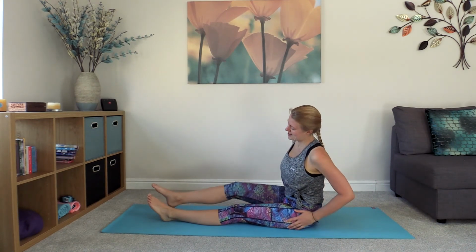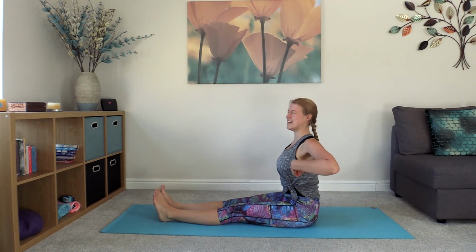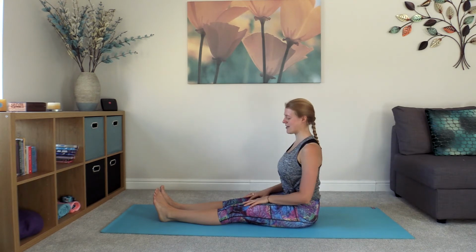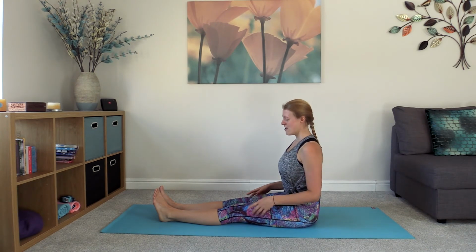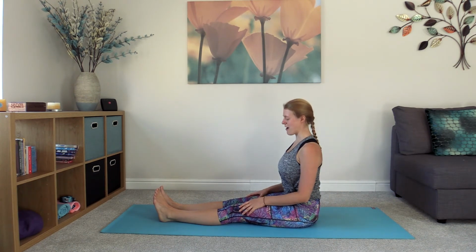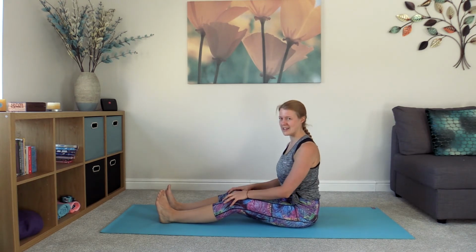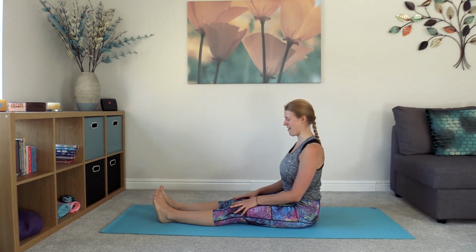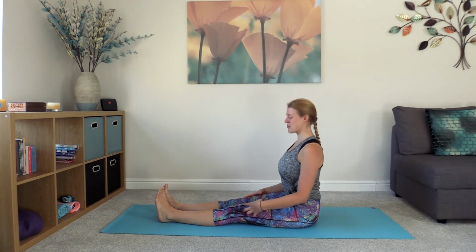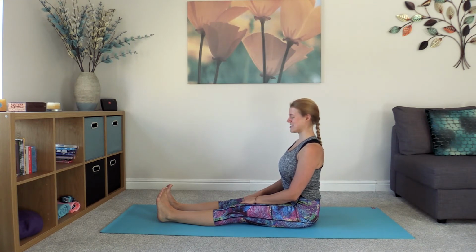So feet, legs reaching out in front. Now have that sense of really lifting up through the spine, keeping that sense of integrity in the spine. Sit on a block or a cushion or something like that if that helps to have a nice straight spine. Working ideally towards straight legs. If you need to take a little bit of a bend in the legs, that's no problem here. Engaging through the legs, engaging through the feet, bringing the feet towards the head. Just going to take a full cycle of breath here in our staff pose.